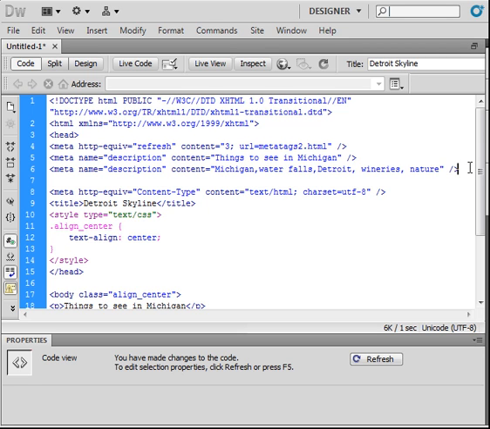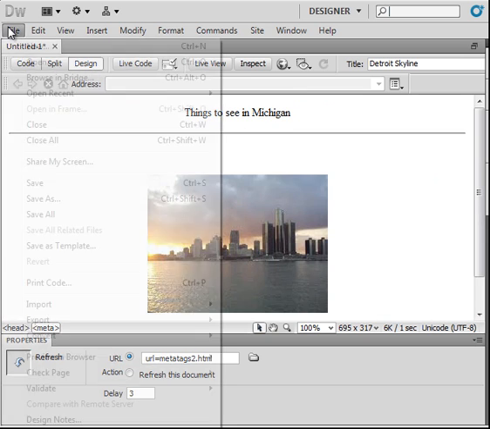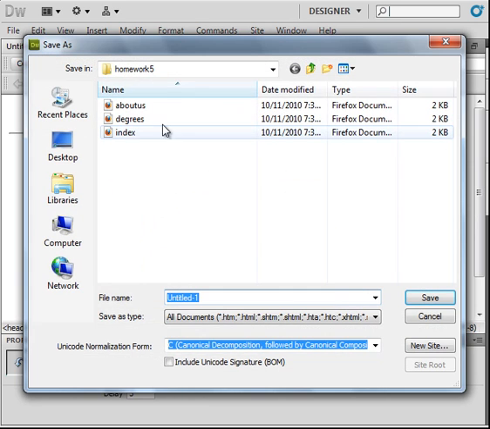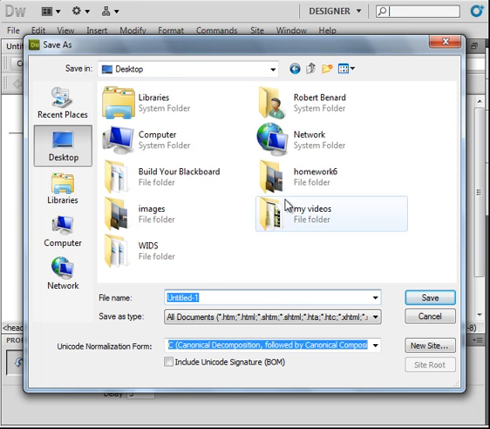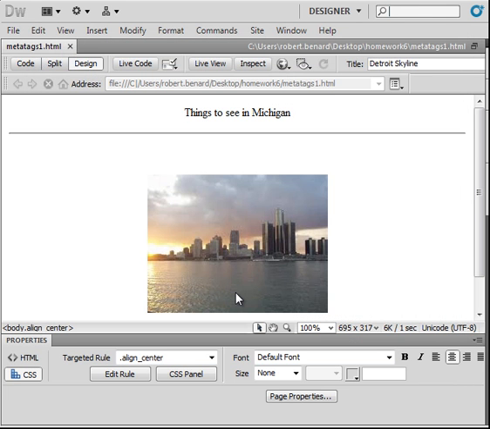Okay, so I have my meta tags in there. I have this page refreshing. My title's done. Looks good and ready to go. So I'm going to go to File, Save. I'm going to save this page to my Homework 6 folder, which should be in my CMW or Public HTML CMW100 folder. This one I'm going to name is metatags1.html. I'm making sure that I'm naming that exact. It's very important to make sure you name that correctly.